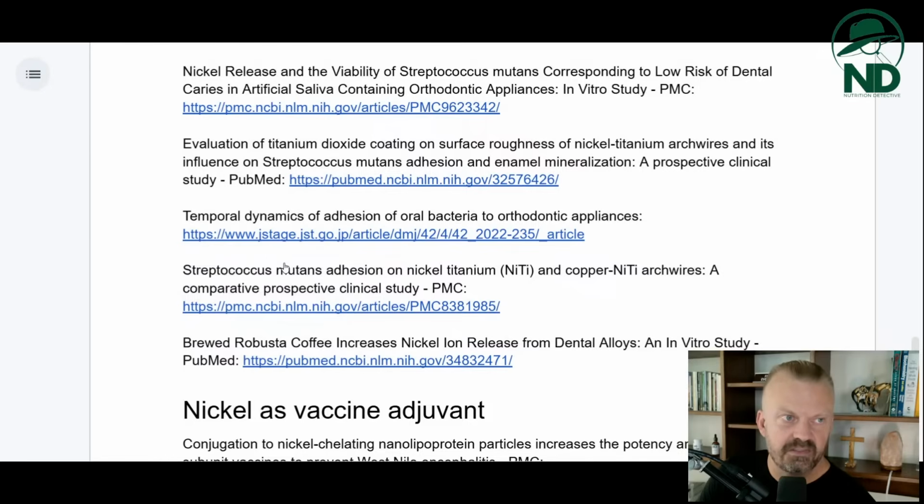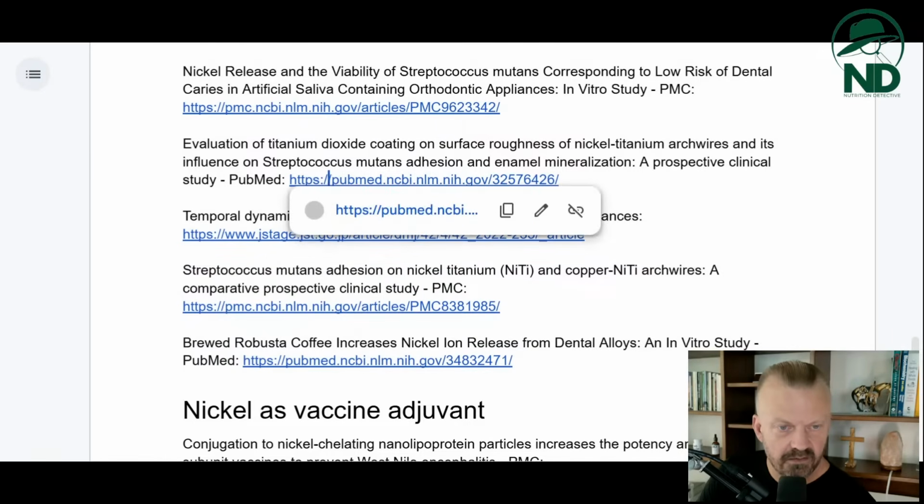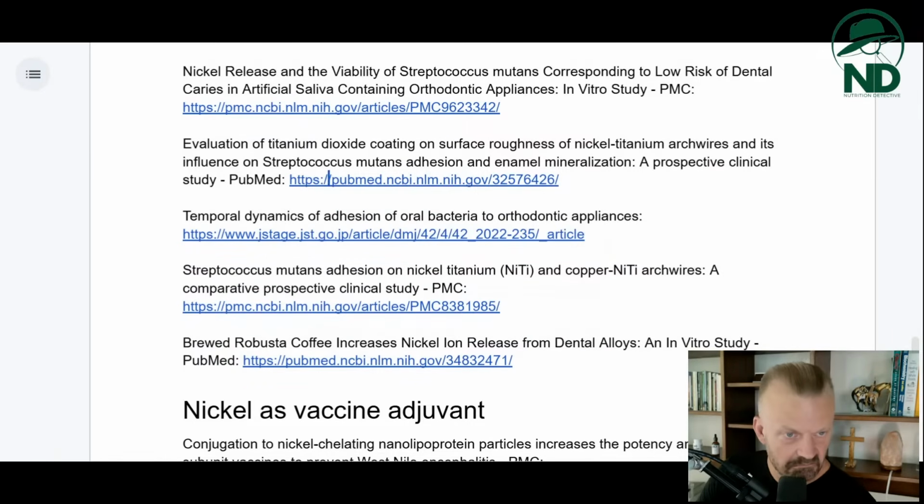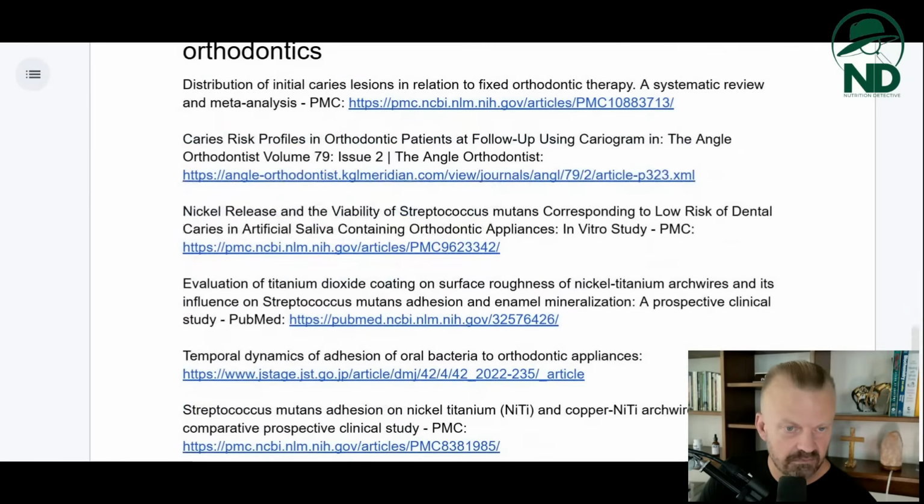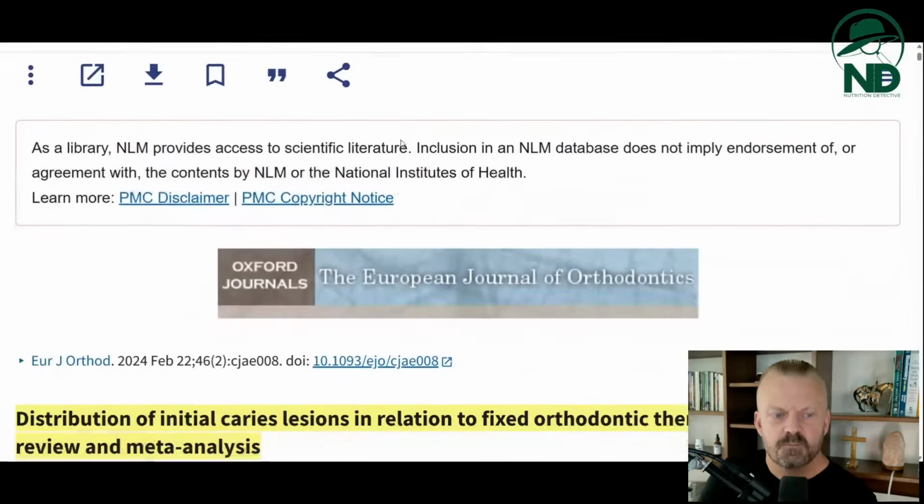And so do I see there's some of these things out there that say they kill strep mutans? Maybe they do. Are they fixing the root cause of it? No, not at all. They're killing the bacteria that feeds on the nickel. Does that make sense? And so if you kill that bacteria, it's not virulent anymore. But you have not killed the food supply. That makes sense.